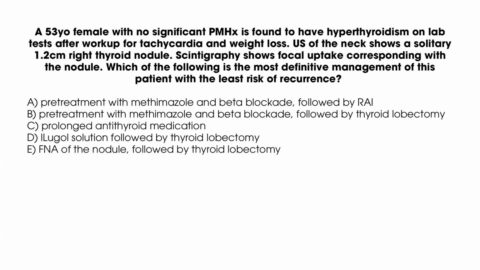53-year-old female with no significant past medical history is found to have hyperthyroidism on lab tests after workup for tachycardia and weight loss. Ultrasound of the neck shows a solitary 1.2 centimeter right thyroid nodule. Scintigraphy shows focal uptake corresponding with the nodule. Which of the following is the most definitive management for this patient's disease, with the lowest risk of recurrence?